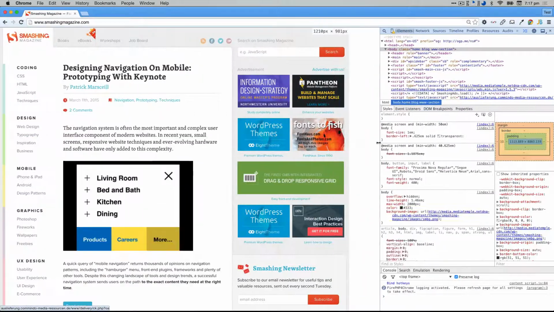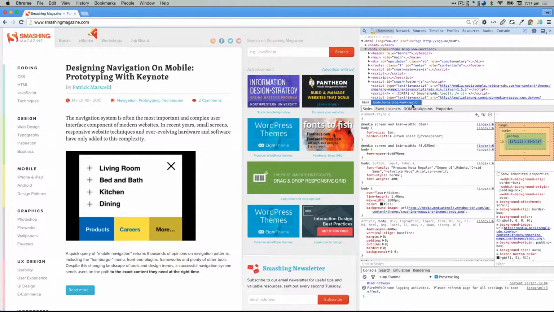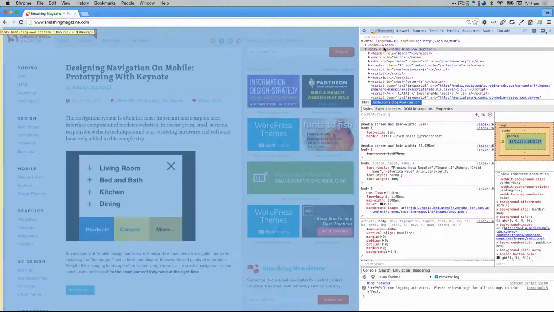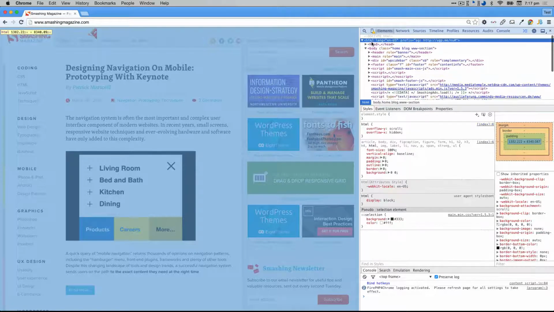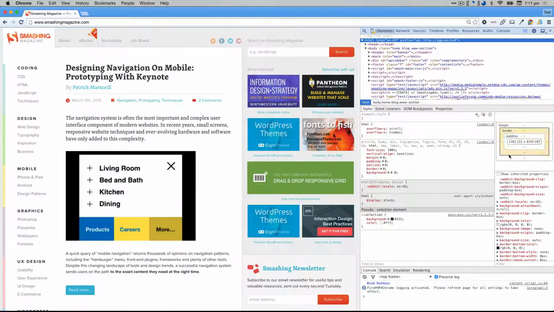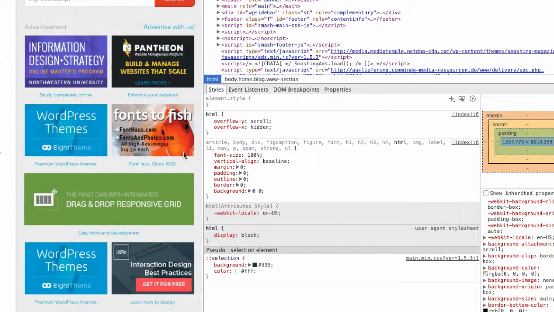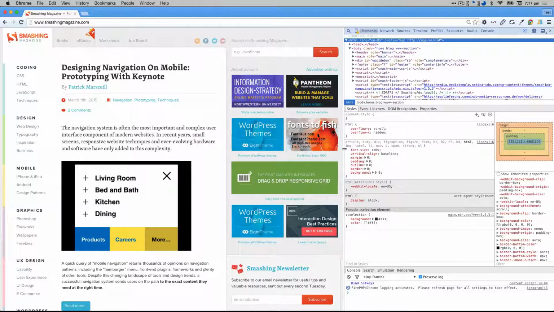So in Chrome, if you do this, it will tell you up here the width, but you can also just select the HTML element of the document, and it will tell you the width there. So it's showing me down here the width, and as I modify the width of that, it updates there. So that's the way that you can find out where your breakpoints need to sit.